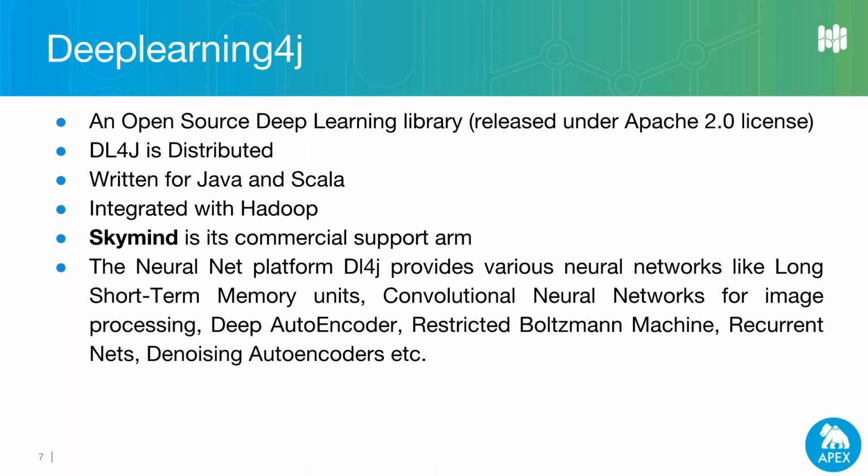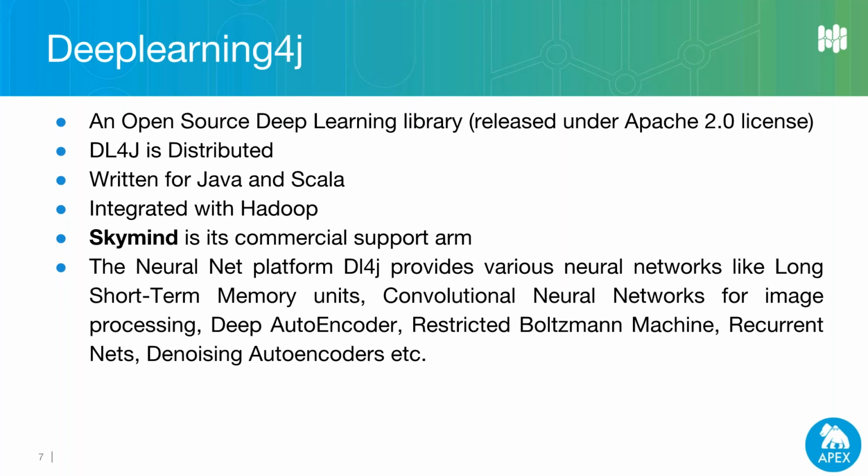Now, to use these deep learning features, we wanted to use a library where most of the algorithms are implemented. Sure, there are many deep learning libraries out there, and we chose to use DL4J. I'll run through the reasons why we chose this library. The first reason was that it is open source, so there are no restrictions. We can use it easily with the Apex product. The most important feature is that it's distributed. Apex, as I mentioned, is a distributed platform.